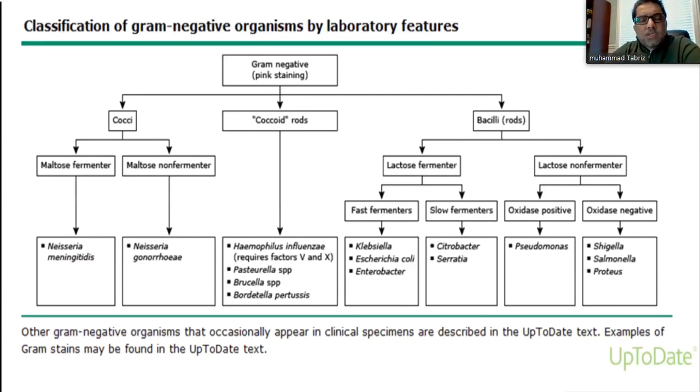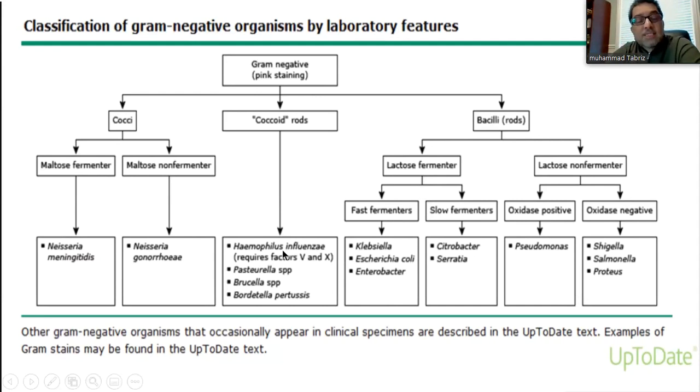For gram-negative organisms, microbiology-wise, we go by the shape. There are gram-negative cocci, which are primarily the Neisseria organisms, then gram-negative coccobacilli, and most commonly we will encounter gram-negative bacilli. When somebody in the hospital gets an infection and the lab calls me that they see coccobacilli on the gram stain, the two organisms I think of right away are, number one, Acinetobacter, which is actually not listed here. Acinetobacter most of the time shows as a coccobacillus in clinical cases. And the other one is Haemophilus influenzae.